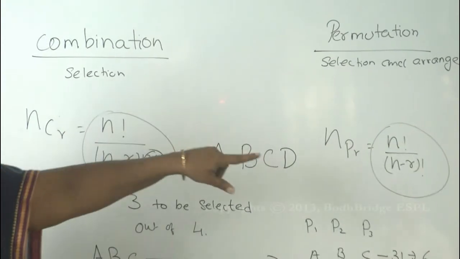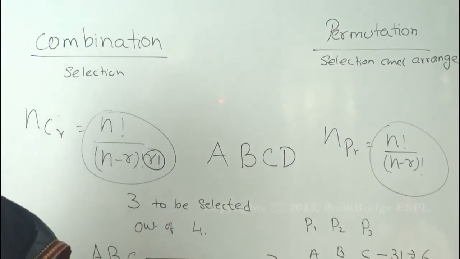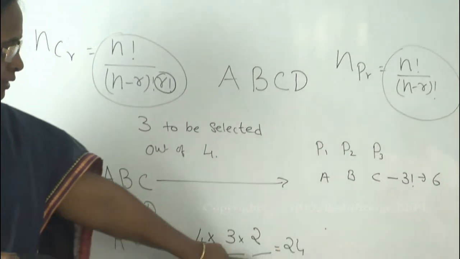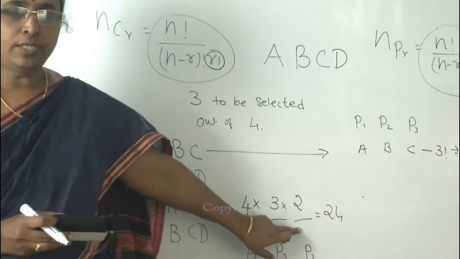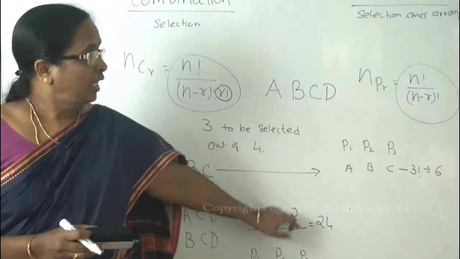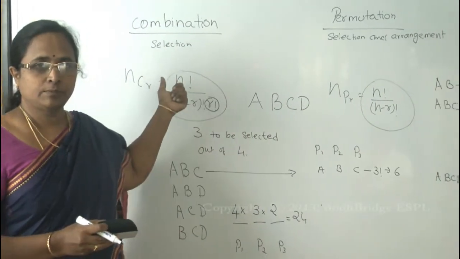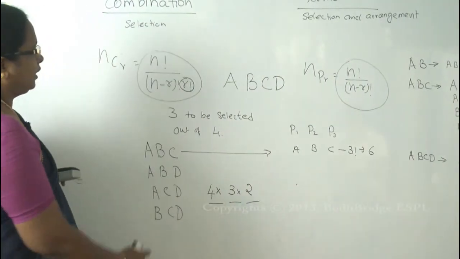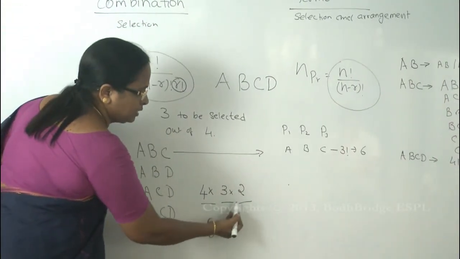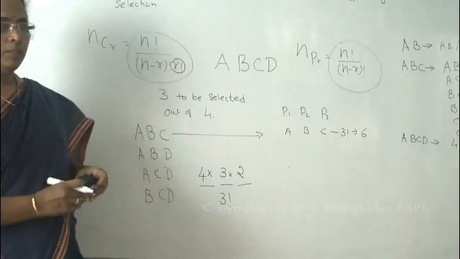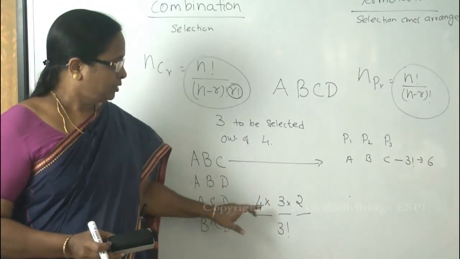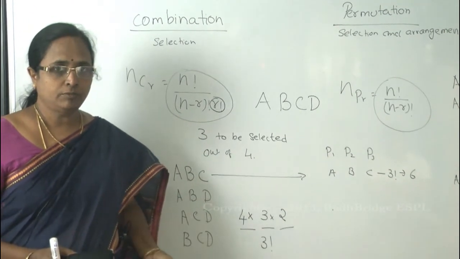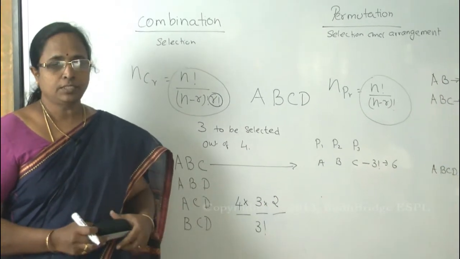So arrangement also I have given you: as there are 3 letters, there are 3 factorial ways of arranging. If it is 4 letters, 4 factorial ways of arranging. Here you have 3 letters, and only the 3 have to be taken. So there are 3 factorial ways of arranging. And when you remove that arrangement from the permutation, that becomes a combination. So what should you do if you have to get the combination? This is the permutation. You just divide by however many slots you have, that many factorial. That means there are 3 letters here. The number of arrangements of 3 letters is 3 factorial ways. When you divide this by 3 factorial, you are taking out the arrangement from this. So the balance, whatever you get, is nothing but the combination.